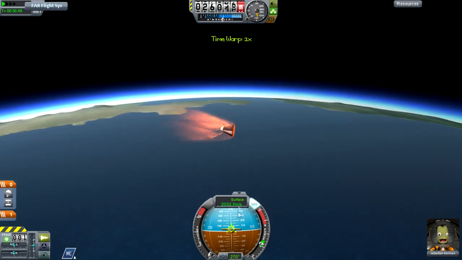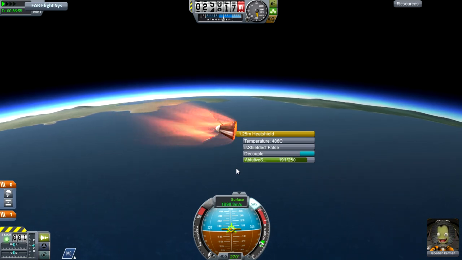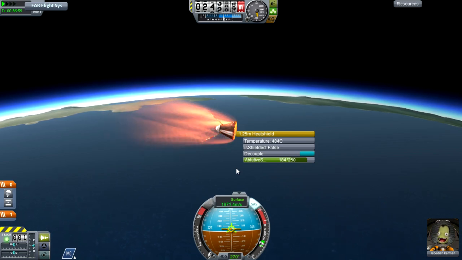How are we doing for heat? Okay, so now we're starting to really pick up the pace with the heat shield. Oh, wow. At some point, I will decouple this. So hopefully, we can get our speed right down here.